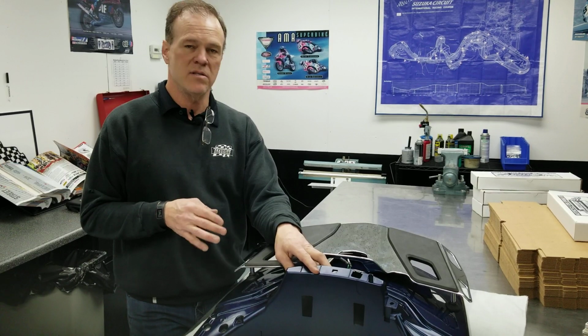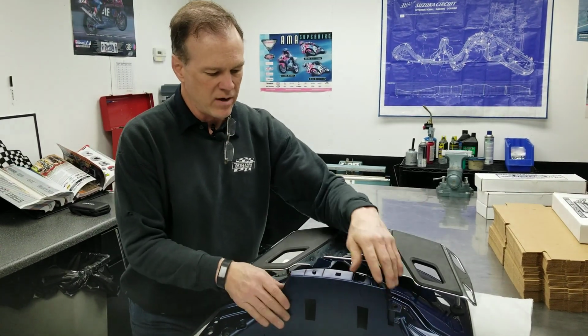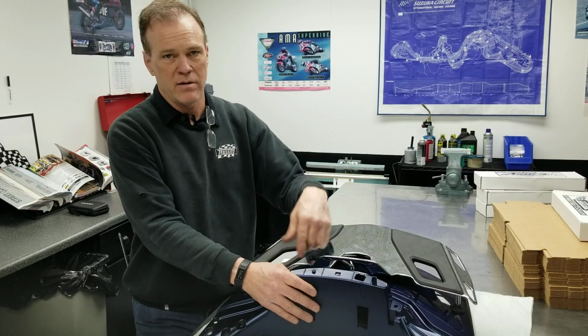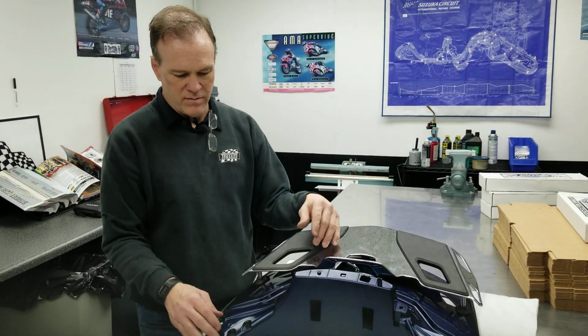and I wouldn't suggest that you try and do that to your own bike just to save an hour's time, because truthfully the passenger backrest fits over this. It all fits very tightly. Eventually, well, first of all, it won't fit right anymore and you'll have to pound it down just to get it to go together. But eventually there's a good chance of rubbing through or fraying through the wiring harness and messing that up.